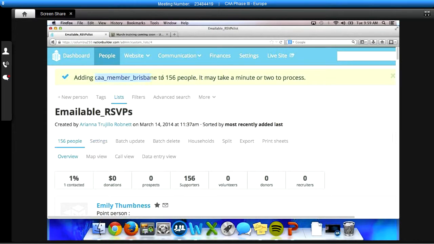Yep. So we're adding this tag to 156 people. You can make a list, for example, of every single person who came to an event but isn't actually a member. You can make that search too, add those folks to a list and batch update them as event attendees without a membership. For example, nobody falls through the cracks. We will get you to sign up to become members. You can batch update those people with that sort of tag.